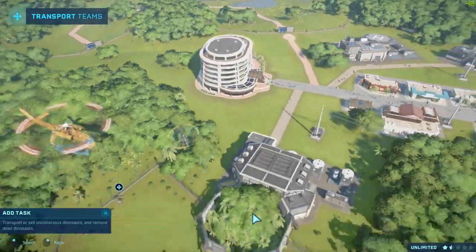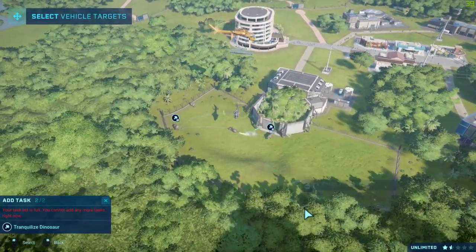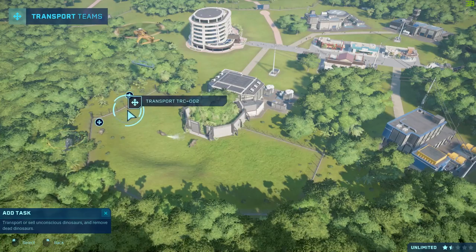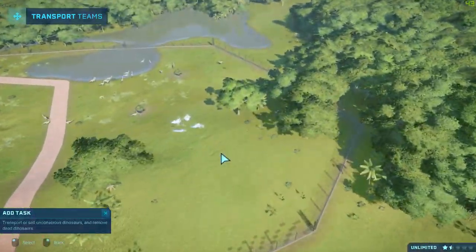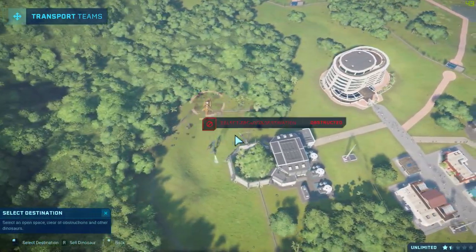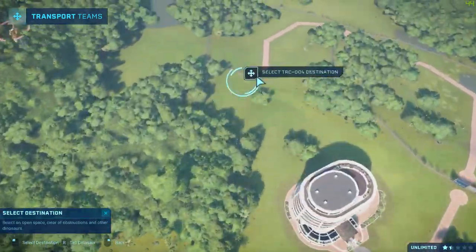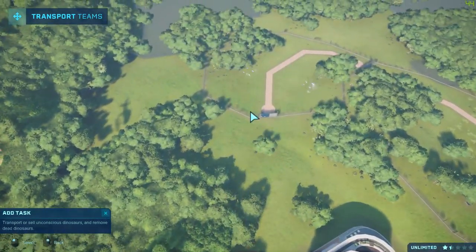Heading to collect the asset. Okay, you're trapalized, so we can go ahead and trapalize him. And also, we can go ahead and transport you. Oh no. I put it in the wrong place. I actually put it in the wrong place. Asset requiring collection. Heading to pick up the asset. Collecting asset.